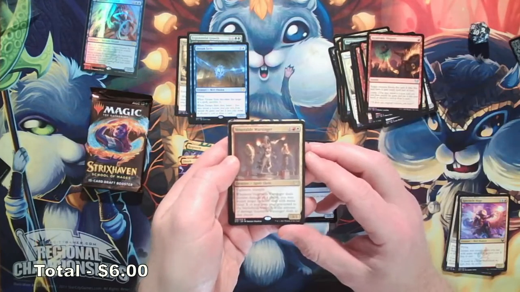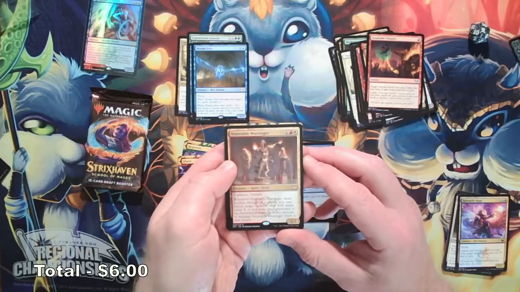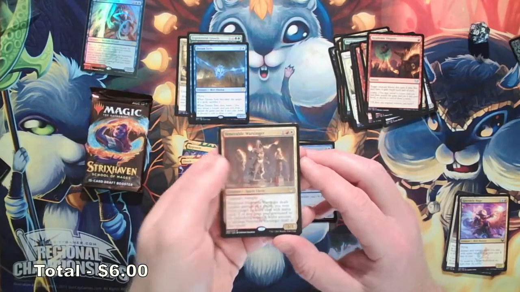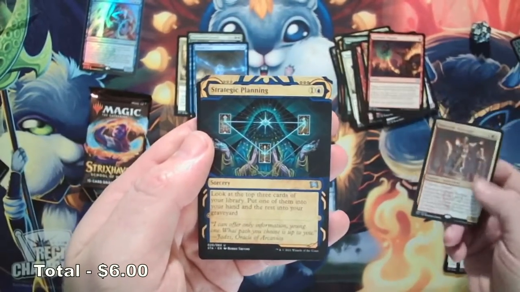Vigilance, Trample. Whenever Venerable Warsinger deals combat damage to a player, you may return target creature card with mana value X or less from your graveyard to the battlefield, where X is the amount of damage dealt to that player. So you can return a 3-cost creature for this guy because he's a 3/3. That's pretty sweet. Strategic Planning.